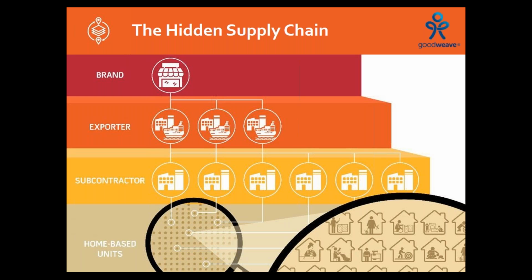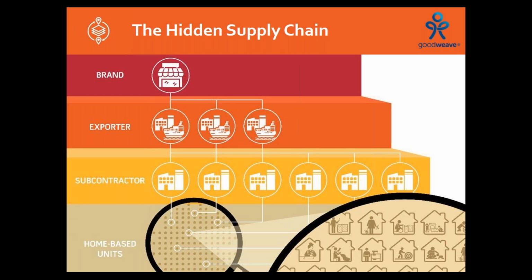At the top, you have the brand who places the order with the exporters. Those several exporters, who could be either manufacturers themselves or clearinghouses, in turn may contract production to multiple subcontractors. As you know, those subcontractors may not be able to fulfill the order entirely themselves. There might be specific processes such as beading or embroidery that need to be outsourced, or they may not have the capacity to complete the order and may subcontract out for surge capacity. Then you get to a scenario where there may be dozens to hundreds of undisclosed supply chains, including home-based units, that the brand is not aware even exist in their supply chains.